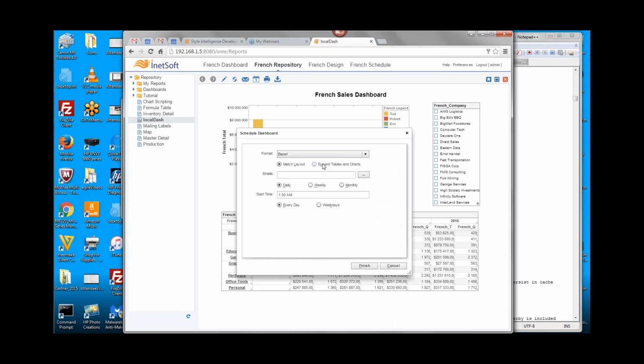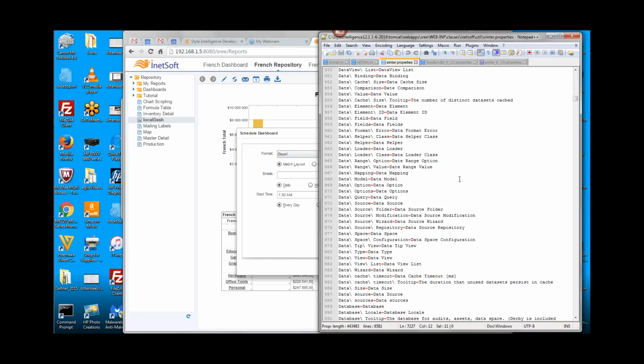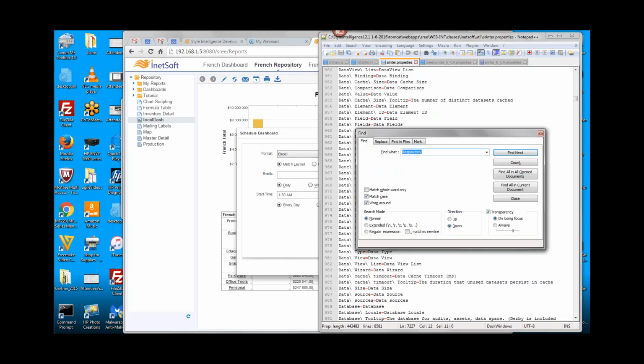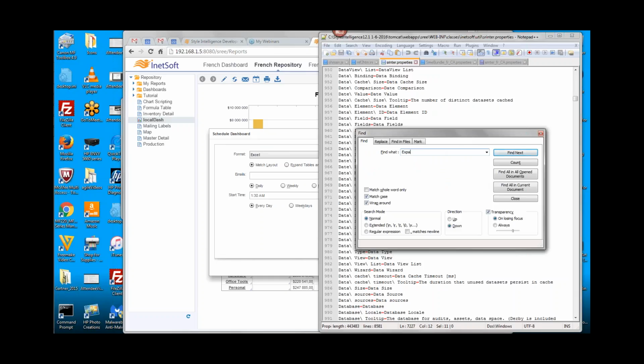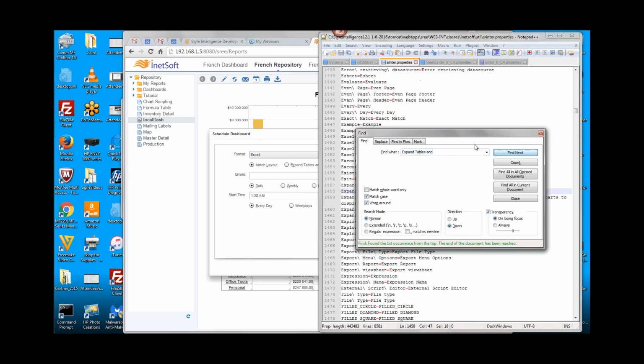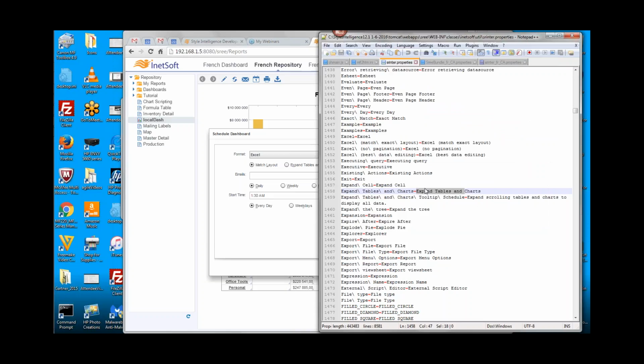So here's a text string that says expand tables and charts. Let's say you wanted to replace that with French. You need to find what the ID is for that string. So what you would do is go into the srinter.properties file and search for it. I forgot what that was, expand tables and charts, let's see if we can find that. Okay, so I searched for it, and look what I found. Here's that string, expand tables and charts, and look, it actually has a sensible ID. The ID is expand tables and charts.